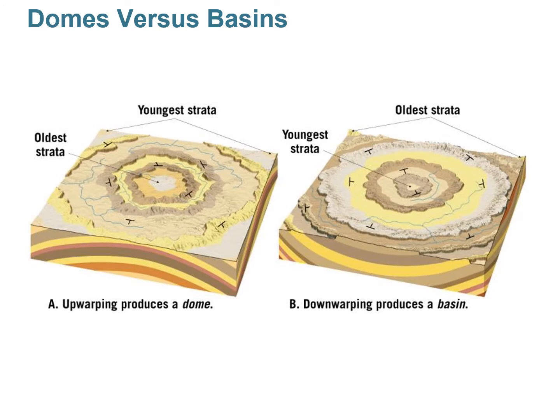So here's your dome. Okay, so you see that here are the upwarped circular features. And after erosion, you'll have exposed older rocks at the center. And as you travel outwards, you run into younger and younger rocks outcropped in circles surrounding it. And then here's your basin. It's almost like someone put their finger in the center here and just pushed downwards, and then everything kind of buckled in a kind of concave upward fashion.